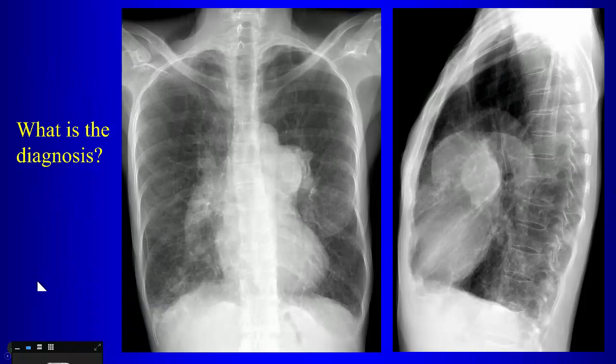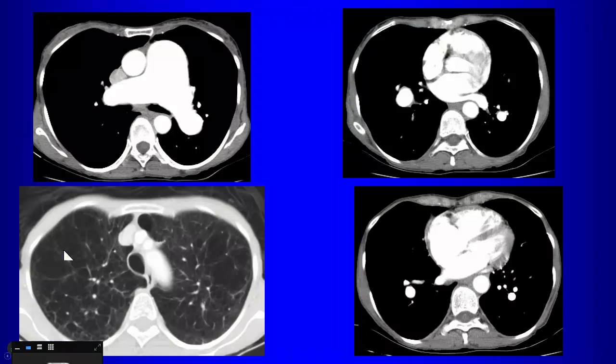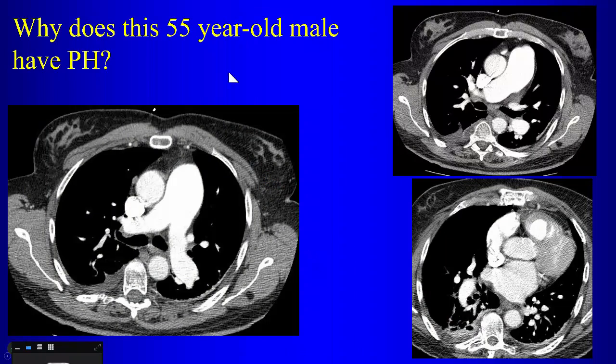What is this patient's problem? It's emphysema, right? You can see the increased lung volumes, the flattened diaphragms, retrosternal clear space. So this patient has pretty bad emphysema. Big central pulmonary arteries, and on the lung windows, you can see all of the emphysema. COPD is the most common cause of pulmonary hypertension in the United States. Big right ventricle, big right atrium, right ventricular hypertrophy, all of these things that you would expect to see.